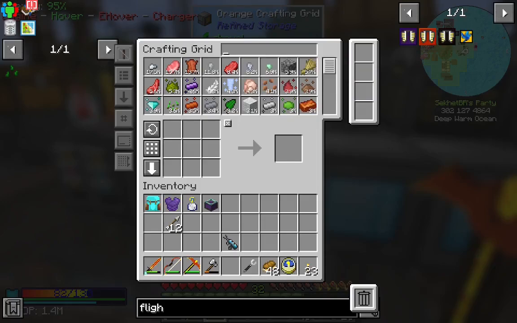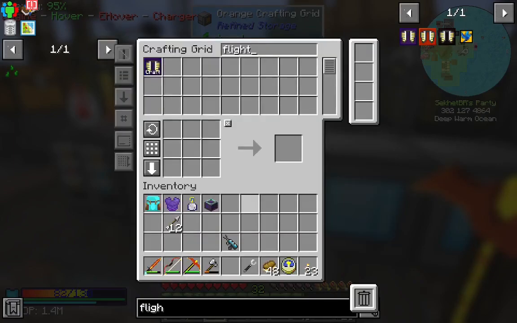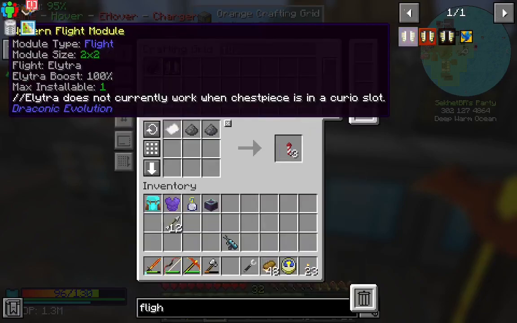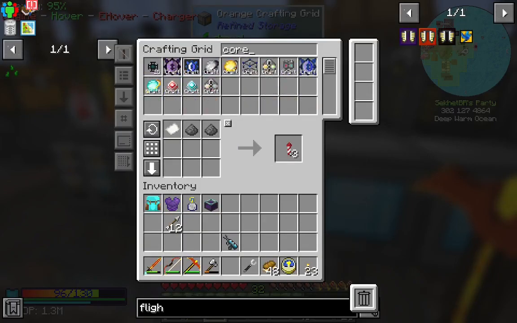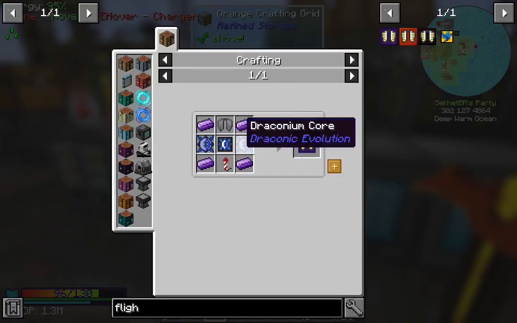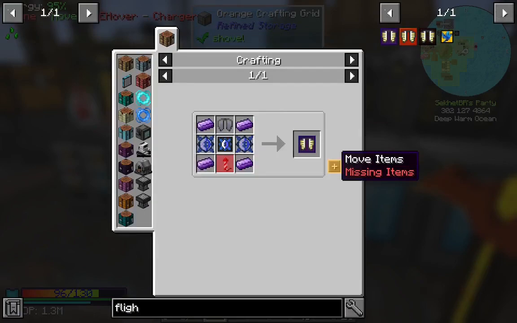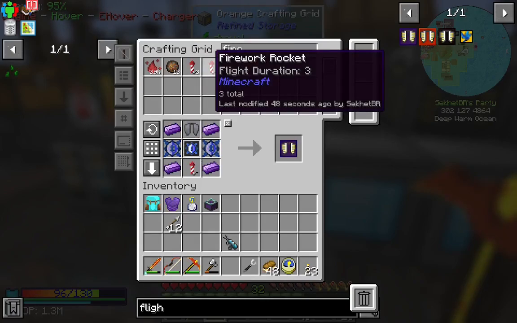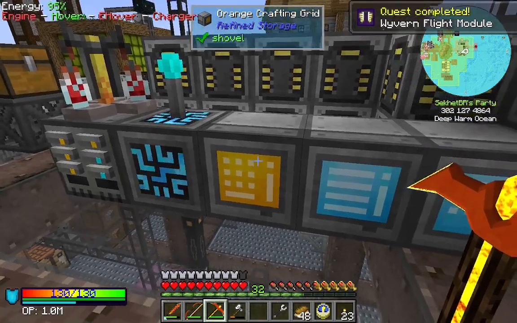So let's go ahead and make the flight module. This is another thing we're not going to use because we have the jetpack. Oh my gods. Okay, I don't know what it wants here. If it doesn't want one of the three types of rockets. So let's just go ahead and have this stuff crafted manually, or semi-manually, I guess. So that's two cores. Rockets are just funny. They're weird. And we need a module core. I got all three kinds here. Okay, it works. Very good. Elytra does not currently work on chest pieces in a curio slot. Okay, that's fine.